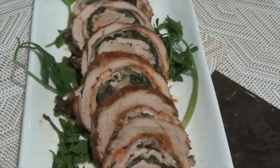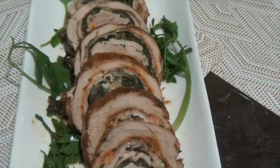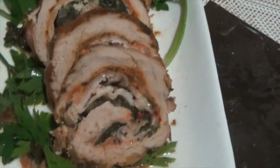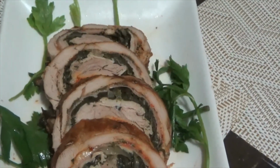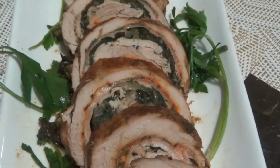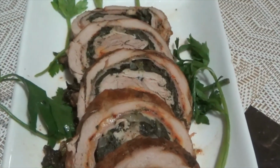So guys, this is the finished product. My pork tenderloins, stuffed pork tenderloins. And I've sliced it up for you. This is how it looks on the inside with the spinach and the cheese and the ham and all the other stuff that I put in there. It's delectable, it's delicious. You can have this with baked potatoes, mashed potatoes, rice, whatever.